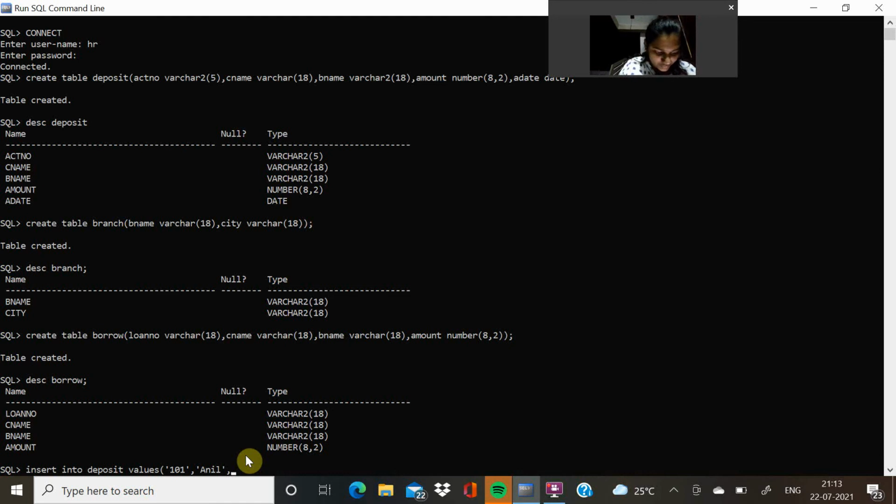And next, bank name, which should also be in quotes, that is VRCE. Next, the amount, that should be 1000, which is a number, and we don't need to give any quotes. And the next is date, which should also be in quotes, March 95.